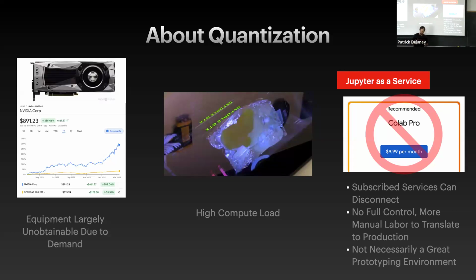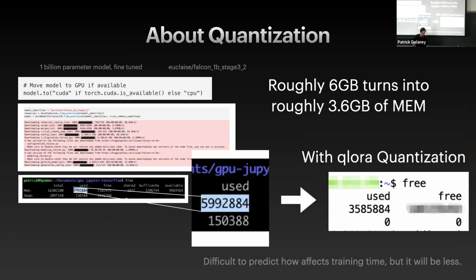And then there's all these services out there, and you guys might be able to prove me wrong on this, but I think a lot of the services out there kind of suck, like Colab, because at least when I use Colab, it would kind of disconnect. And so you might want to just use a machine and then quantize your training process so that it doesn't take up so many resources, so you can use your crappy little GPU that you have at home to do an experiment.